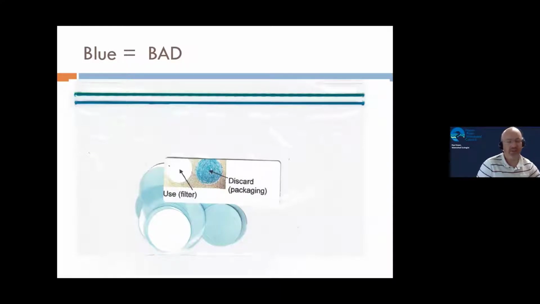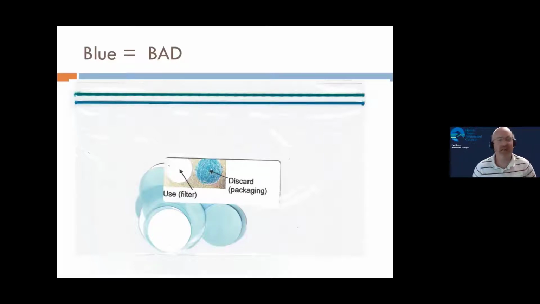Now, the filters also come with packaging that is blue and is somewhat translucent. That is junk. And the reason we just throw it all in here is because the filters can kind of get stuck on each other. So this packaging helps prevent that from happening. But when you're actually at the point of using your filters, you want to throw away the blue circles.